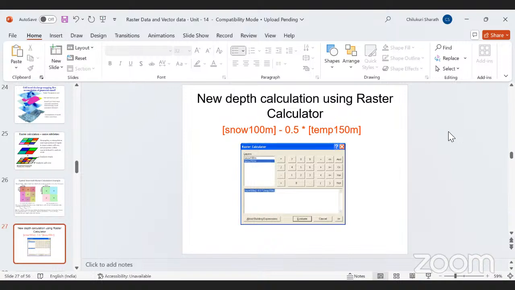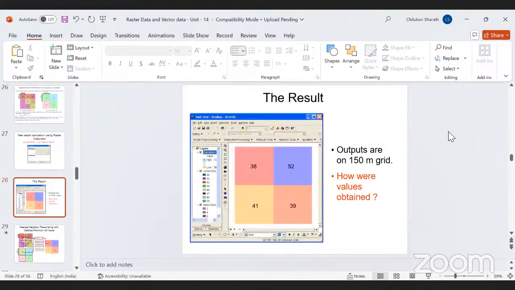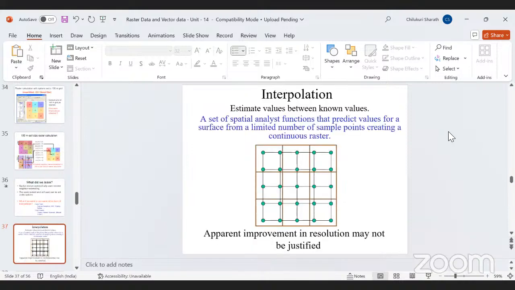So these are all known to you. Just what we have learned based on grids. We have seen that for spatial analysis, automatically we will use nearest neighbor sampling.